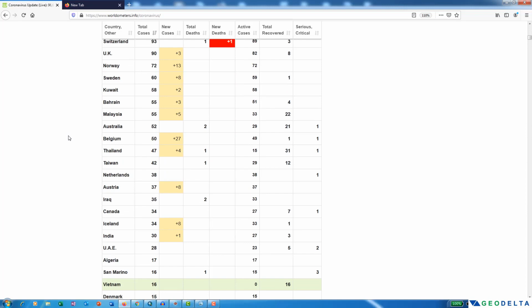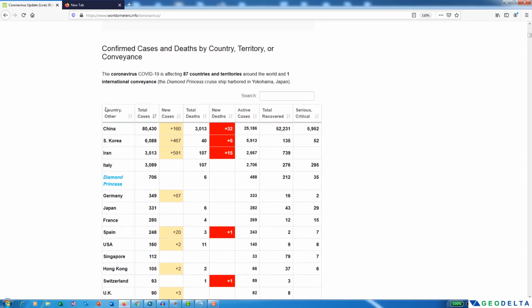For the purposes of this tutorial, I'm trying to extract the data directly from this table using the Pandas library. And I'm only going to focus on the second column, which shows you the total cases. So I'm just going to extract this data and project it into a map with the help of Python and also another GIS software. I'm going to use ArcGIS, but you can also use other software like QGIS or Global Mapper or MapWindow or any GIS software of your choice. So now let's see how we can actually extract the data directly from this table.